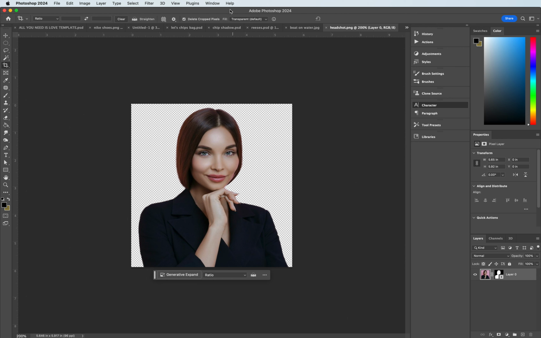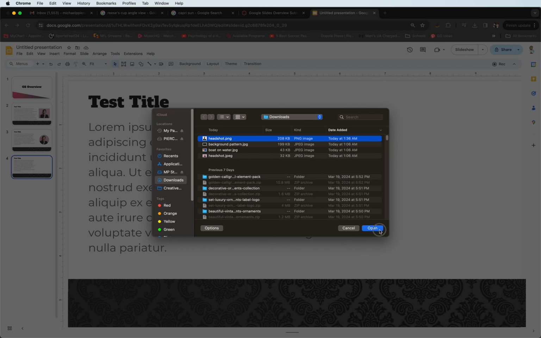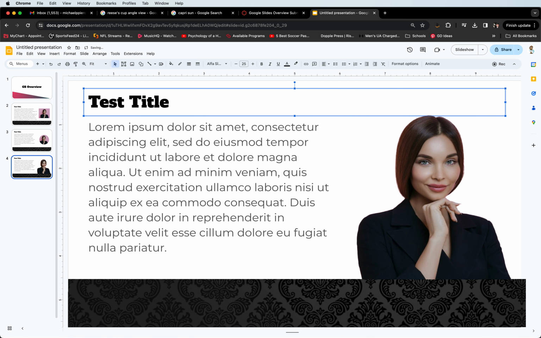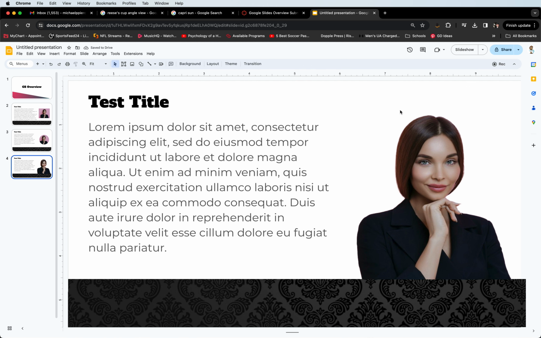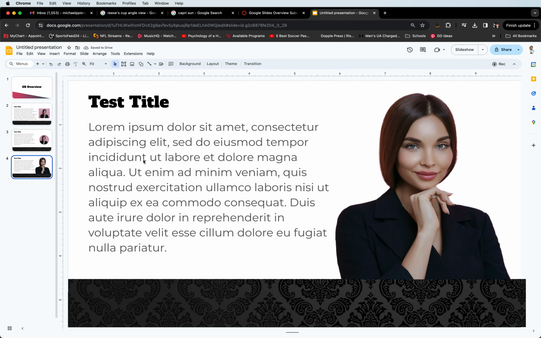Now that I have that saved, I can go back over to my design. And this time we're going to insert our image. We have our headshot sitting with a transparent background. And this now makes it a lot more unique in how it's customized to our presentation. The subject is now cut out, so there's a better balance between the subject and the text. And they work together more cohesively as likely a reference of identifying who this person is or what they're trying to sell, what they're trying to market.